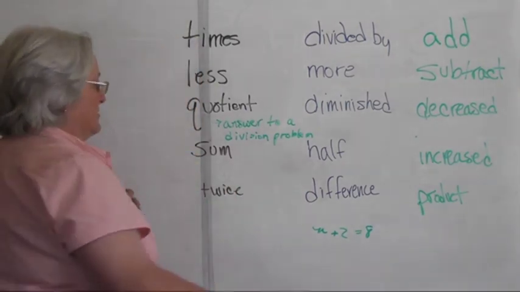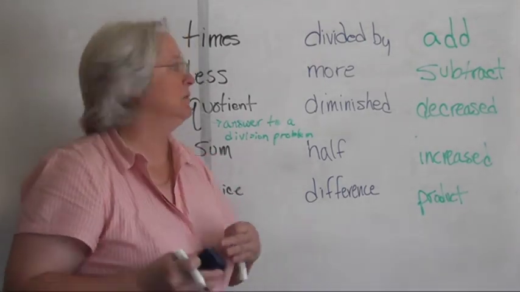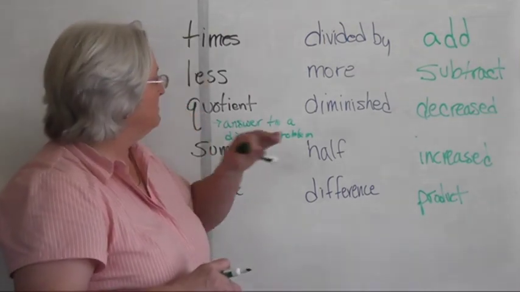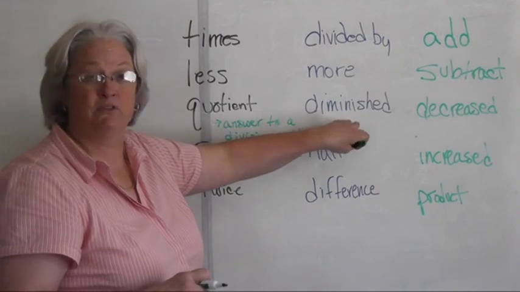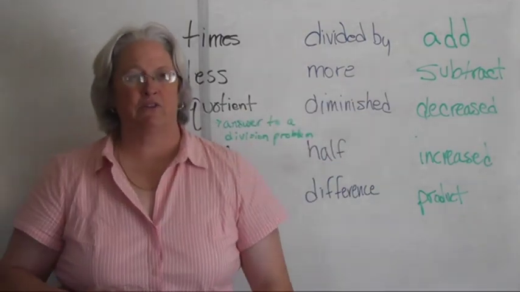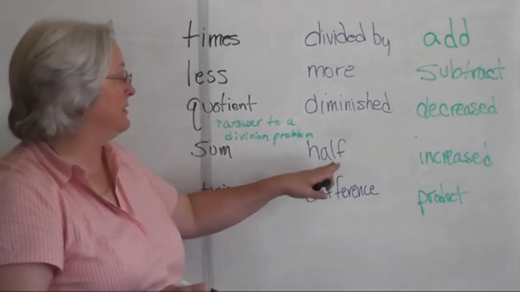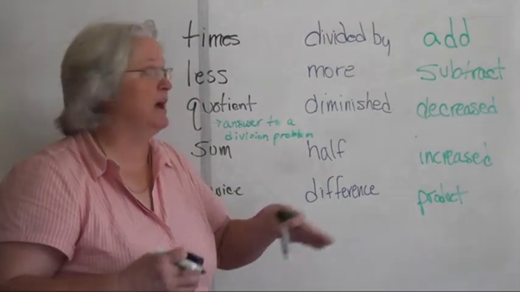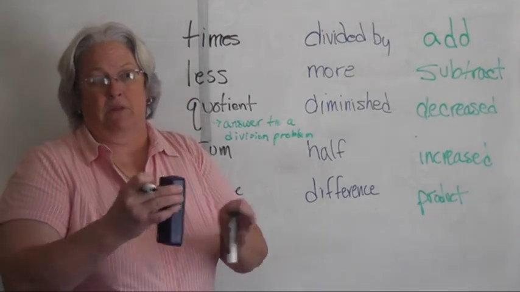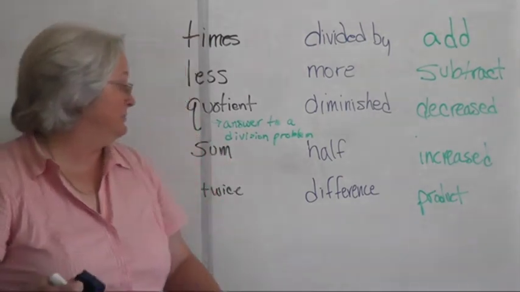We have diminished. Diminished means to be made less than, or to shrink. You diminish in stature. Diminish involves the idea of subtraction or reduction. Half. Okay, if you have a choice of having a whole pizza or a half pizza and you're a boy, you're going to want that whole pizza because half has cut it in half. It's been diminished. Somebody else can have exactly as much pizza as you do instead of you getting all of it.